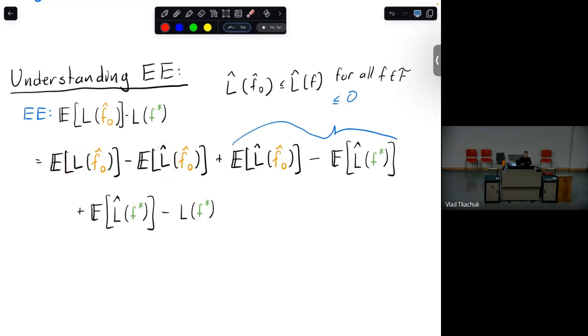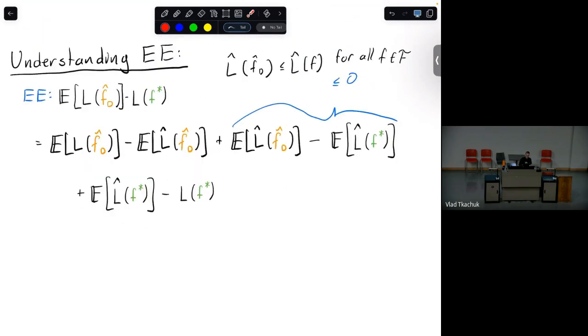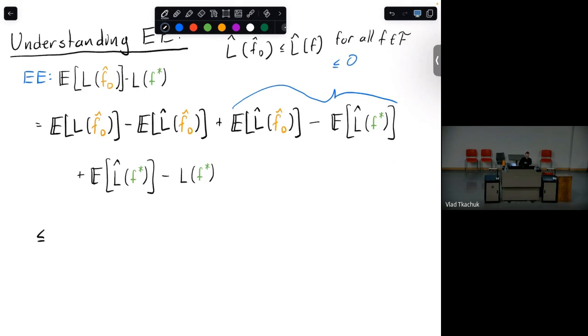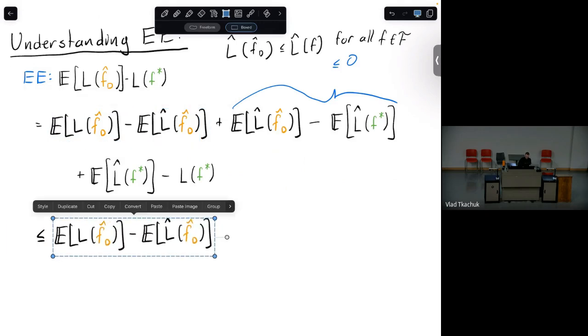And in estimated loss world, we know f hat is literally the best thing for the estimated loss. It is the minimizer of L hat. So then we have this beautiful relationship, which is what we've been working with: in L hat world, f hat is the best thing. So if I compare this to this, then this thing is always smaller than this, and therefore this value is less than 0. So I can forget about that term, say it's something smaller than 0, and just plug in 0 there and have an inequality. And so I end up with this relationship, which is just these two terms. And this is kind of the crucial thing.